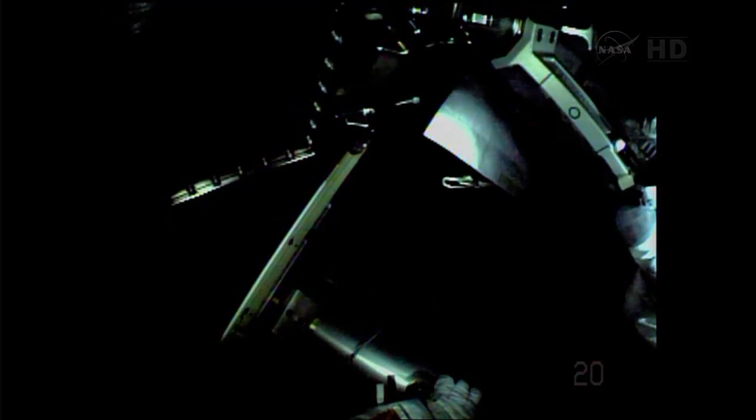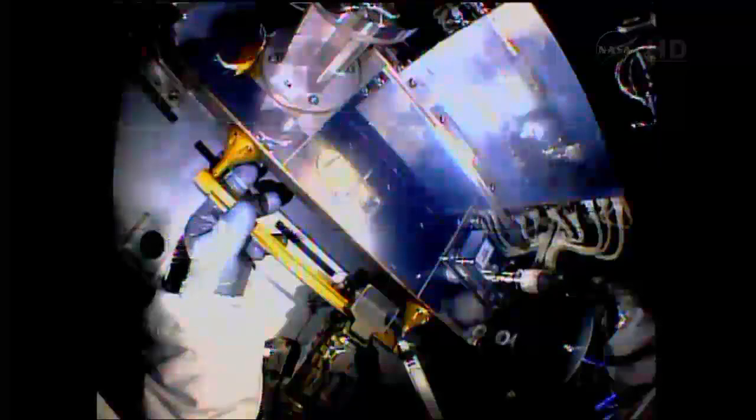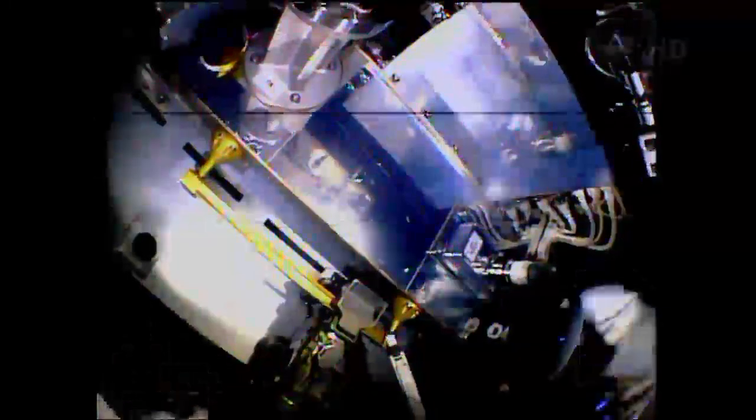And for Chris and Luca, sunrise is in about 1 minute. Roger that. And I connected seven alpha to the switch location. Copy, Luca. Next for you is to mate the seven alpha cap to the PEC. Copy. It works.